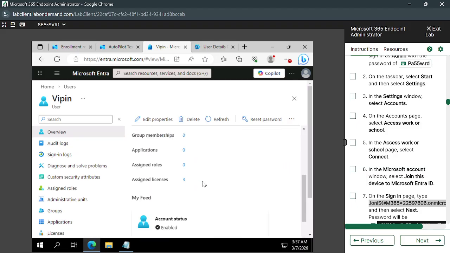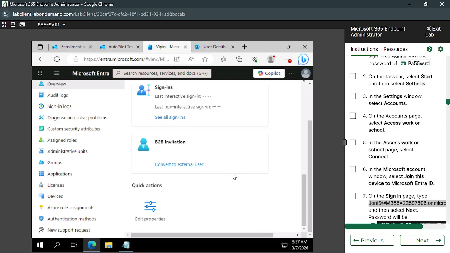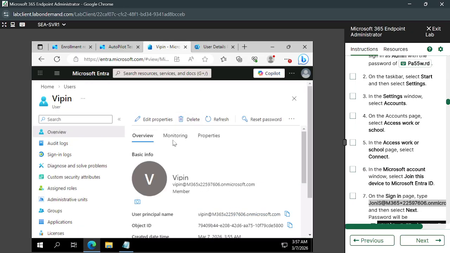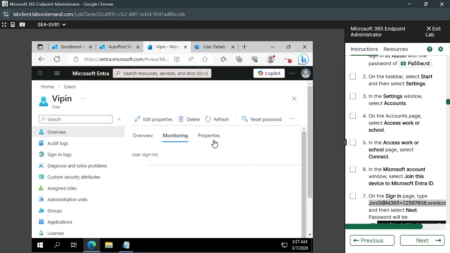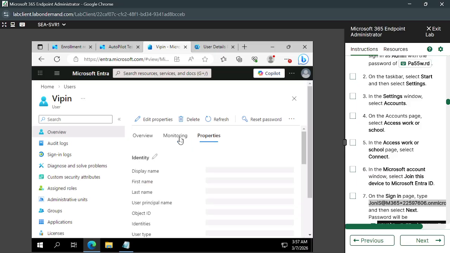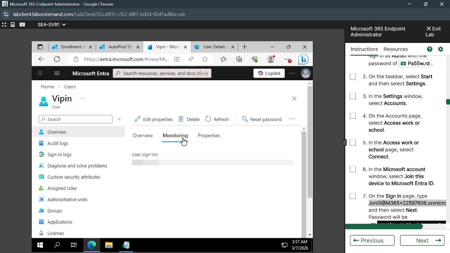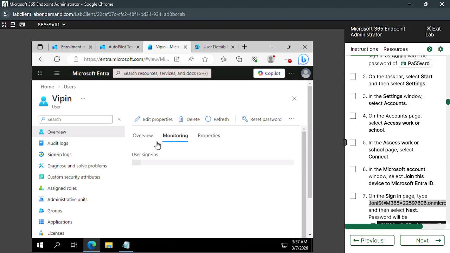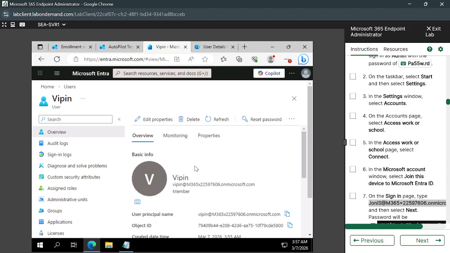Anyone knows? How to sync the user identity? Sync the user identity means, in Intune, it will already be there. Yeah, sync the user from Intune, the user profiles.